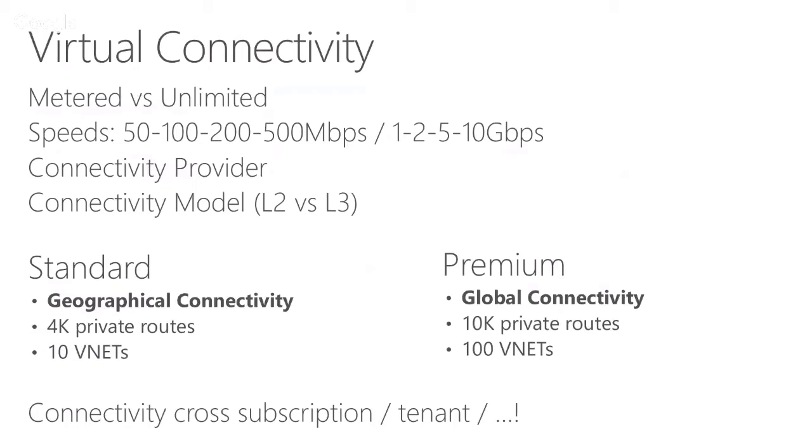Now, the good thing is, I say it's an expensive checkbox. It only becomes expensive as of 1 gigabit. Everything which is lower, you pay a very small fee. So the fee for premium is basically depending on what the speed is of the circuit that you choose. So it's basically relative to the speed, because of course, with 50 megabit, you have less impact on our core backbone than with 10 gigabit, right? So the price point is set for that.